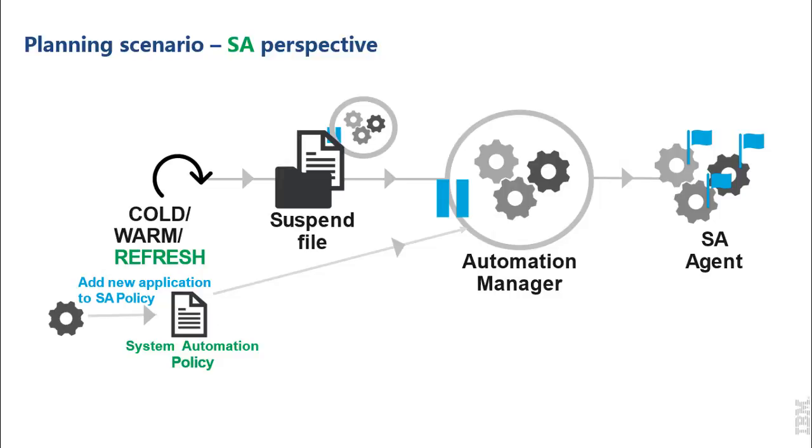The suspend file is processed during a manager warm start or an automation configuration refresh. The automation manager performs the suspend request for all the resources listed in the suspend file and propagates the suspend request down to dependent resources. Then the SA agents receive orders and turn off agent automation flags. Then these resources are suspended after the load of a new or changed policy. And you have the flexibility to make them effective at any time without impacting the existing automation.